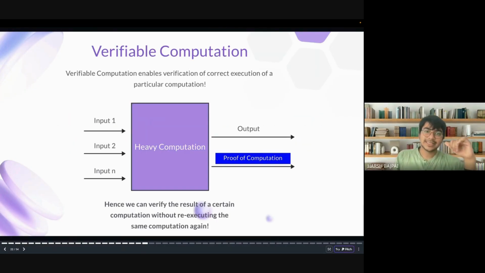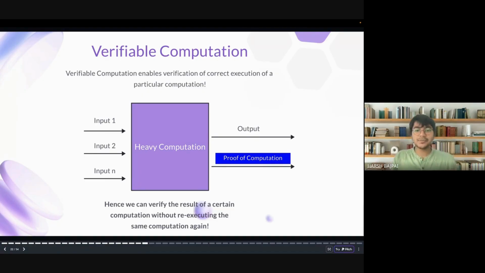So let's say there's this notion of verifiable computation, where along with the output of your program, you can also create a proof of computation, which could or could not be succinct in nature for someone to verify, but it's only useful in a practical world where it's succinct, right? So you could do a lot of heavy computation, and along with it that creates this new object, and this new object is called a proof of computation.